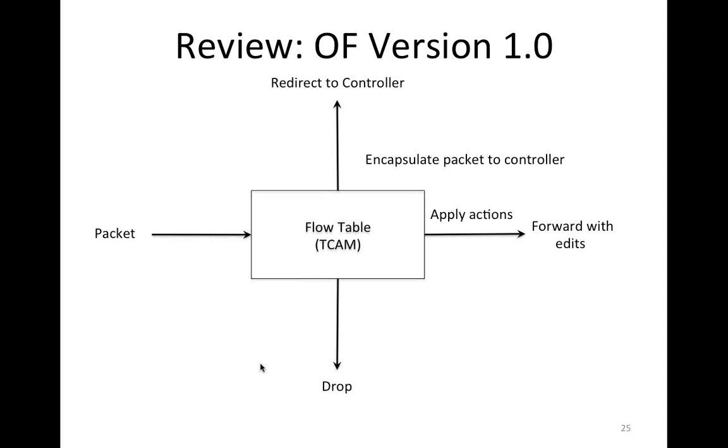Okay. All right. So let me just review what this OpenFlow is and kind of frame up the questions I've been asking in summary. So here's the OpenFlow version 1 model, right? Remember, a packet could come to the switch, which is a TCAM flow table. If it finds a rule, it applies the action to forward the packet. And then by configuration, it can either drop the packet or send it to the controller if there's no rule. So this is nice. Everybody understands that.